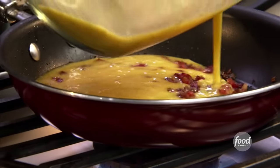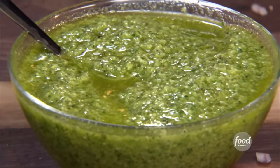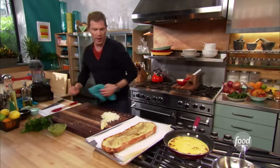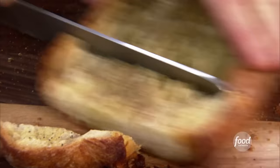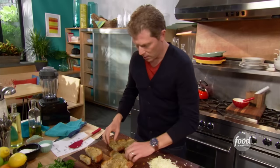We're gonna pour some scrambled eggs right into the sopressata and the onions, love that. And we have our jalapeno pesto ready to go. We have the ciabatta bread, it's gorgeous, nice and crusty, exactly what we want. And I'm actually gonna take this off, and I'm gonna cut it. Just cut the ends off here, and I'm just gonna make individual portions. All right, let's scramble these eggs.